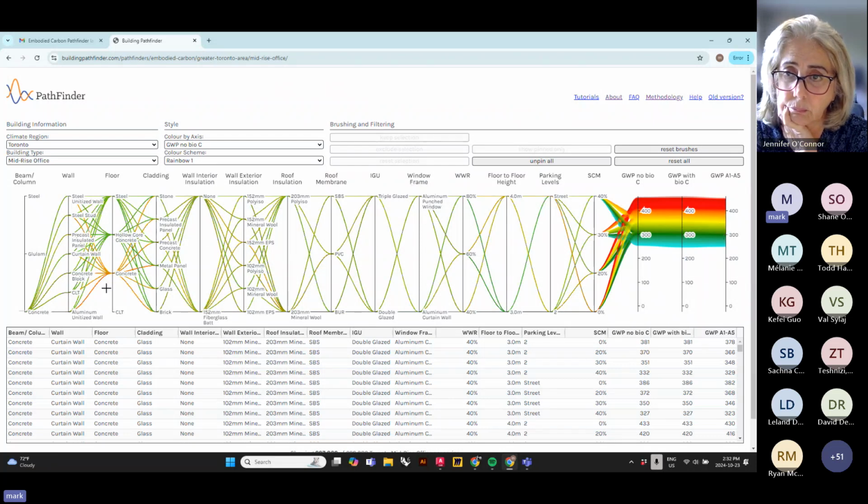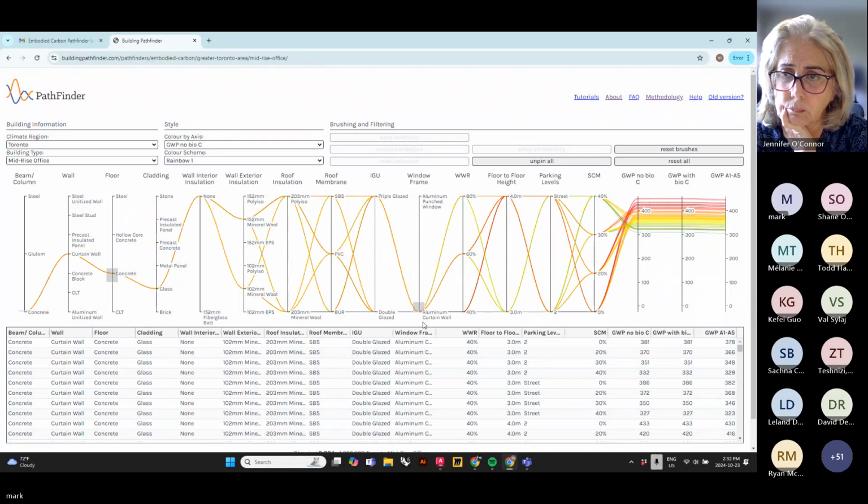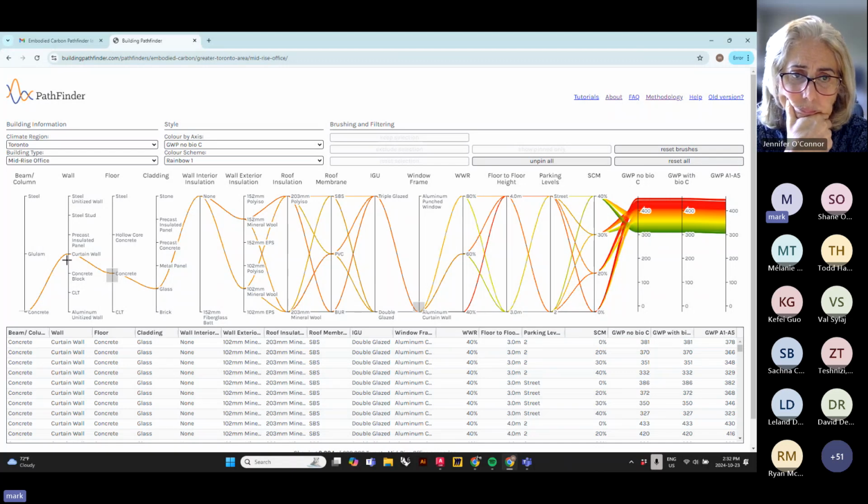Let's say there were other things that you knew. If we have concrete columns and beams, we probably have concrete floors. Let's say, for example, we have curtain wall. So that might be the range. Maybe you're flexible on these other things. So now you can see a range that we have between 300 and 450 with the items that you are flexible with. Now it also has kicked us out of certain things. So I must use curtain wall as a wall in order to achieve those results. I must have glass cladding and things like that. But there is still flexibility in that.